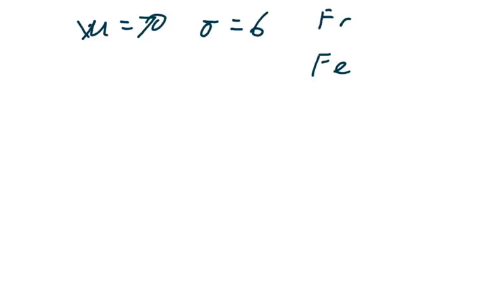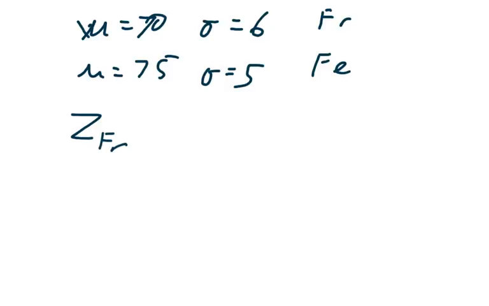Now we use z-scores to compare things that are on different scales. So in example number 5, we have Mr. Friedlieb's test has a mean of 70, so I'll put down that the mean is 70, and the standard deviation is 6, and that's for Friedlieb. For Fader, we have a mean of 75 and a standard deviation of 5. So if a student scores 80% on both tests, which one did he do better on?